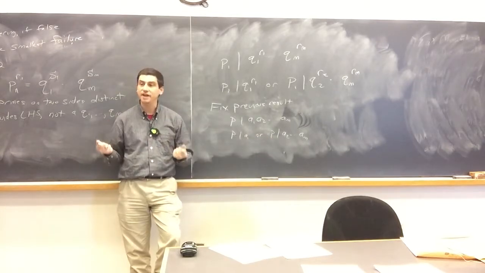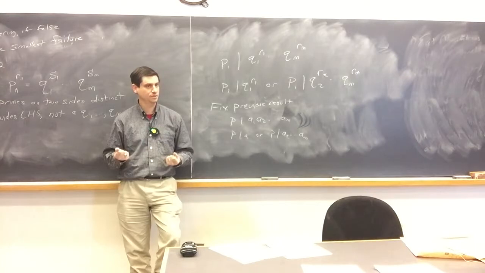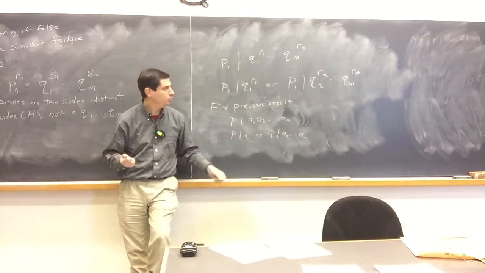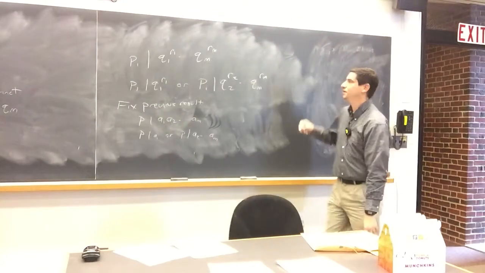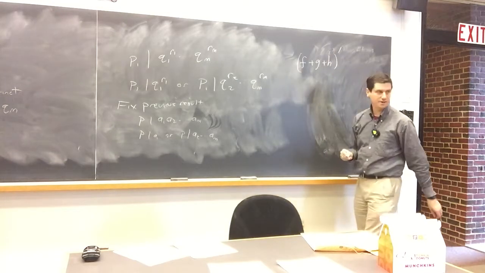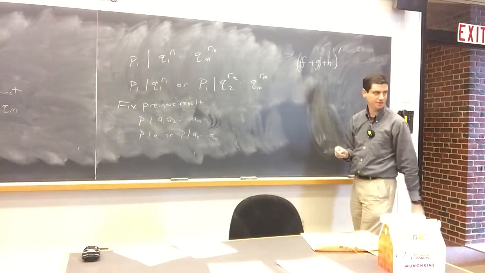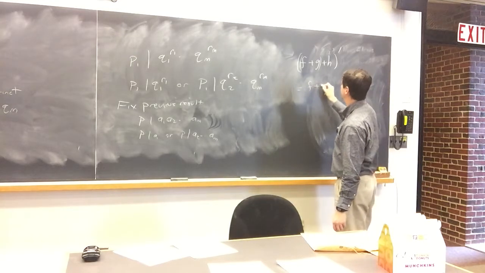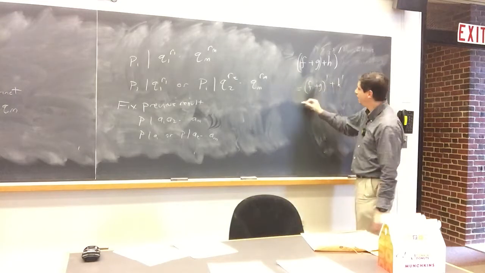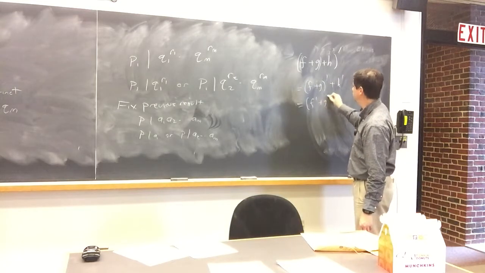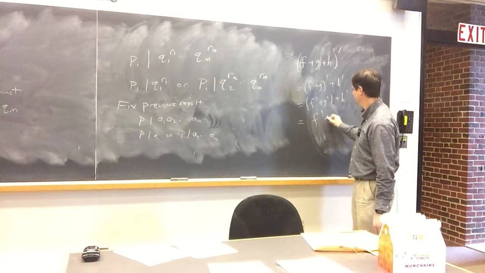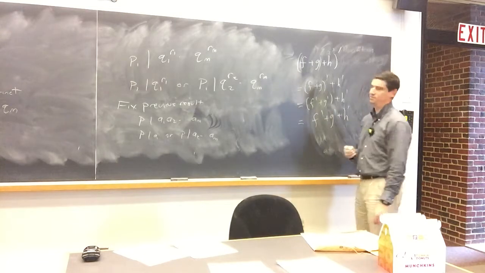So the derivative of a finite sum is the sum of the derivatives. You normally only prove the derivative of f plus g is f prime plus g prime. If you wanted to then prove three terms, if you have f plus g plus h and you want to take the derivative of that, what you do is you first group f and g together. And then this would be (f plus g) prime plus h prime. And then this is f prime plus g prime plus h prime. And then we drop the parentheses, and we have f prime plus g prime plus h prime.